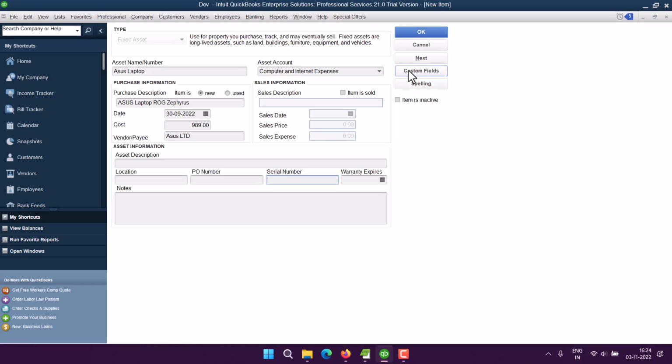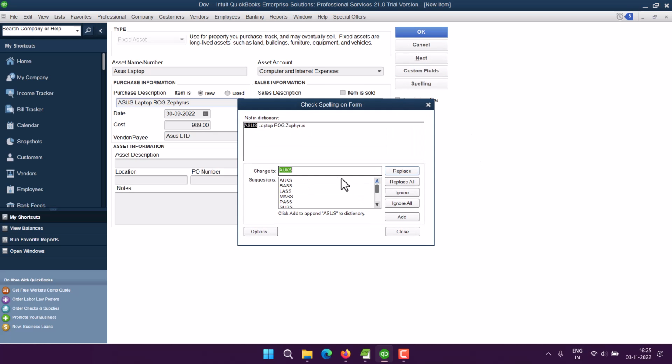Now if you need some custom fields, you can click on Custom Fields and add the data related to that asset, right? So all the assets that come under reimbursements or some form of business expense, you can add them here. So even your vehicle or say some form of service or system where you are spending your money for business expense, you can add that into fixed assets. Make sure that those match your IRS data, right? Like say you are using your furniture or renting something, then you can add that into fixed assets as well.